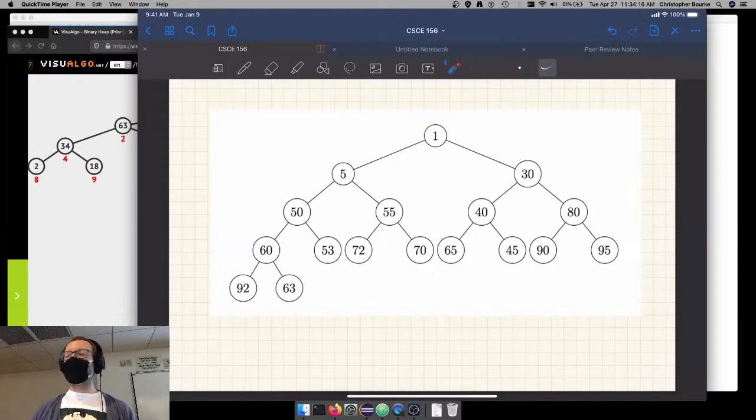We don't have that guarantee with binary search trees, but we do have that guarantee with heaps because of the fullness property. Now, are we going to be able to exploit the search algorithms and insertion and deletion algorithms that we've developed with the binary search tree? No. What if you wanted to search for 65? You don't know. Should I go left or should I go right? I don't know. It doesn't matter. It could have been hanging off of here, right?